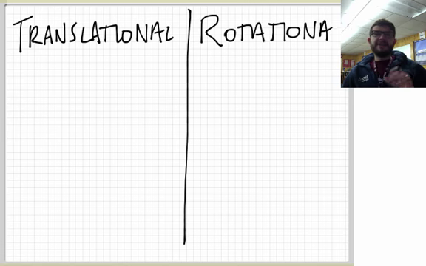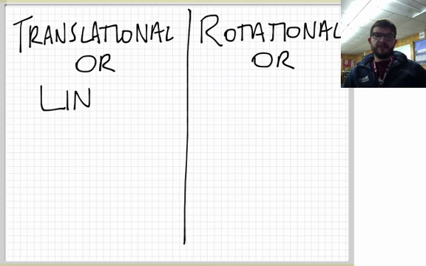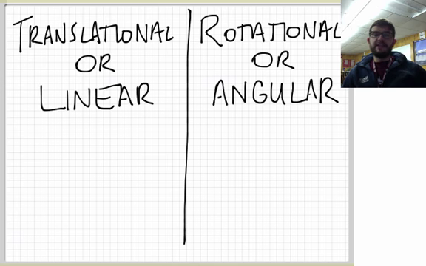So, as we talked about in class, what we have been studying thus far in physics is what we call translational motion, but there's also rotational motion. We also use different words. Sometimes people will call it linear and angular, because everything we've done in this class has pretty much been moving in a straight line. The only exception to that would be when we did orbital mechanics. So everything up until now, with the exception of orbits, has been linear.